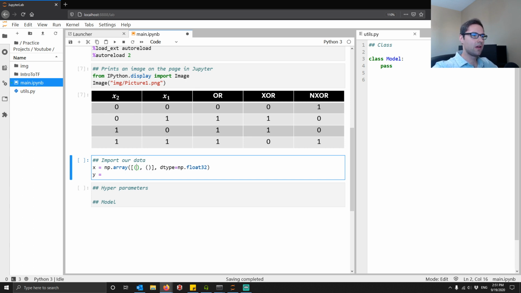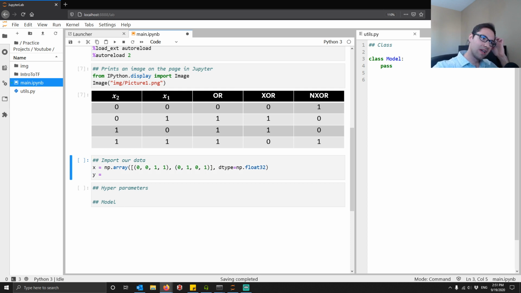So in the first one, we'll use this. We'll do x2 as the first one. Okay, so we have 0, 0, 1, 1, and the second one is 0, 1, 0, 1. Okay, and then we have our labels. Okay, so we'll do the exact same thing. NumPy array.